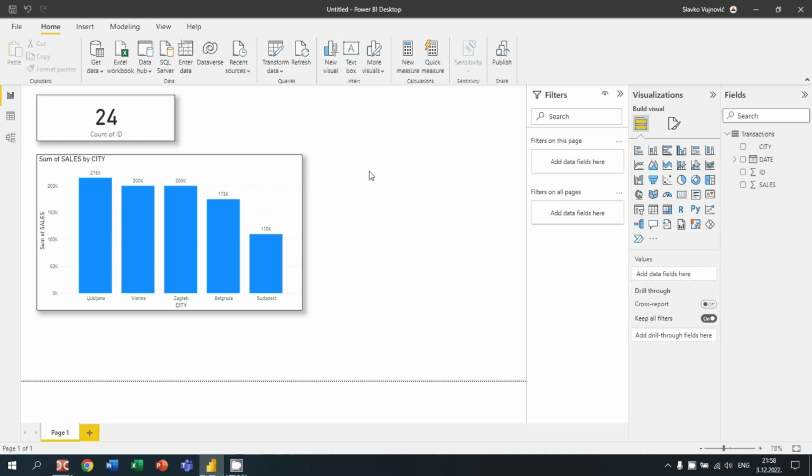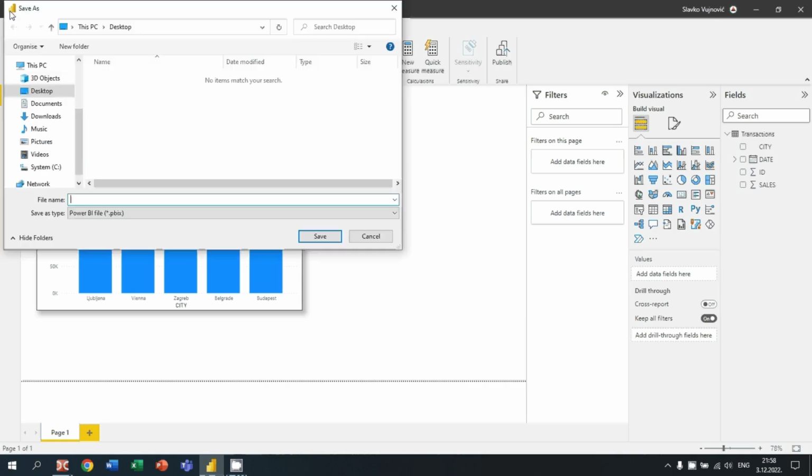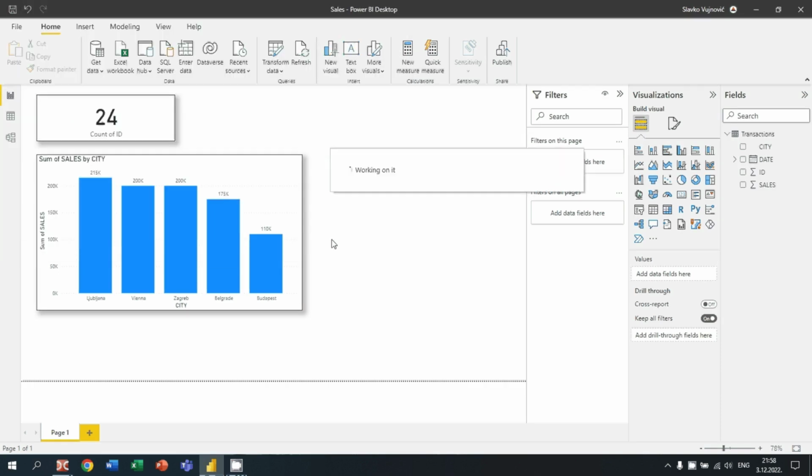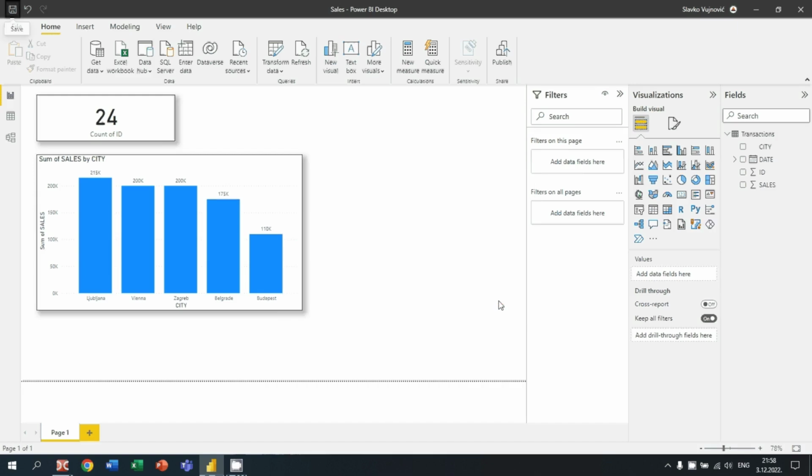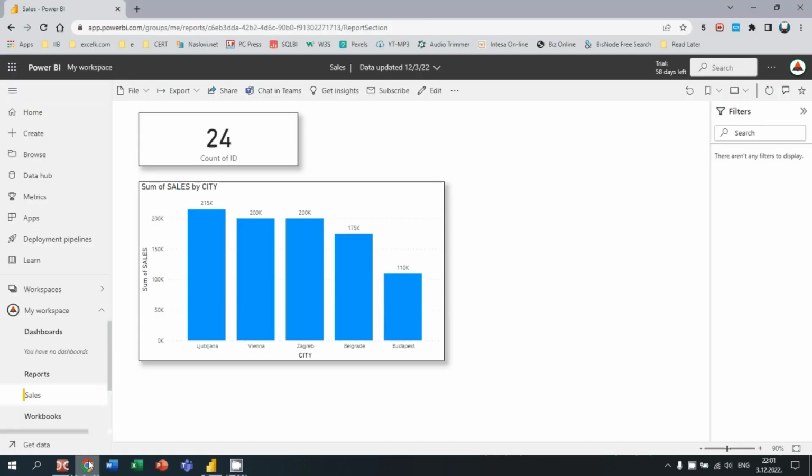Now we should save the report and publish it to Power BI service. Here's how our report looks in Power BI service.